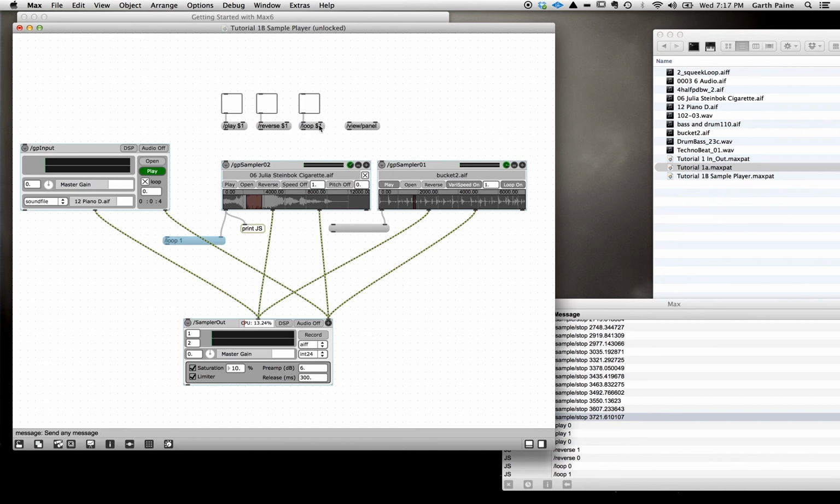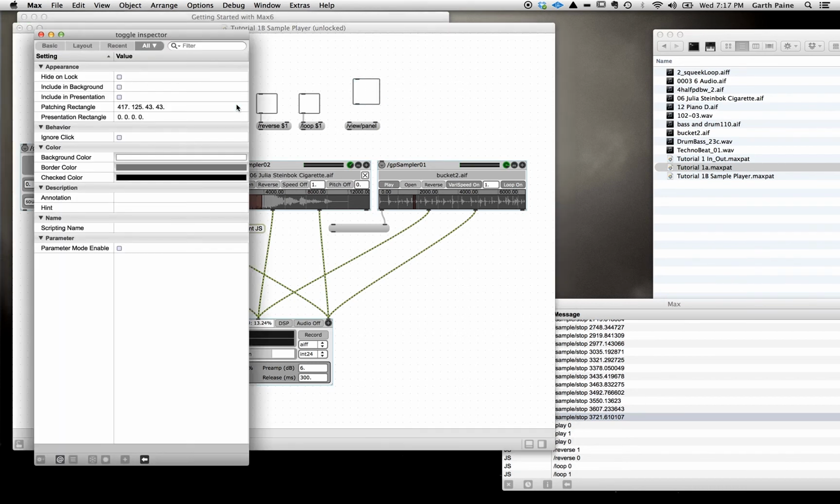Slash loop. And then we've also talked before about this $1 being an argument that gets replaced by whatever number, word, or message comes in here. We also looked, using a message box, at what the output of the toggle box is. You can make a toggle box by putting your mouse anywhere in the open space and just hitting the T on the keyboard, and you get a new toggle box.